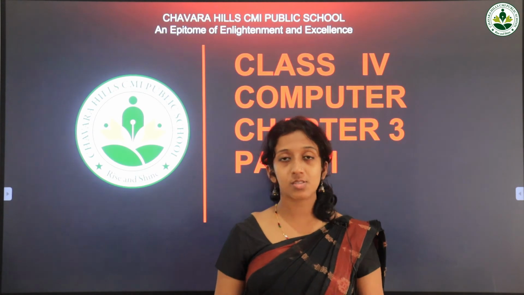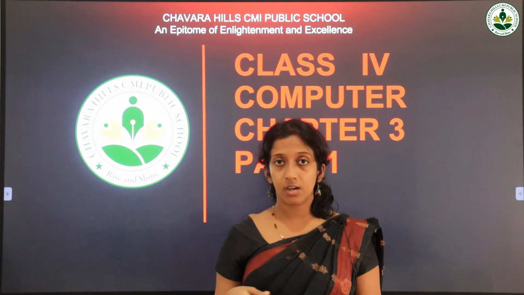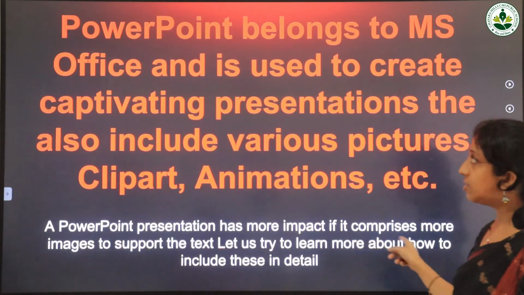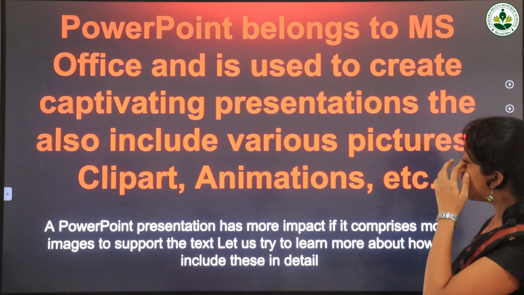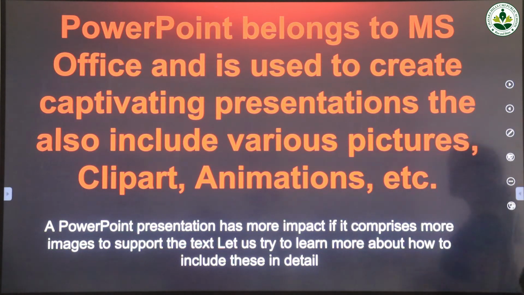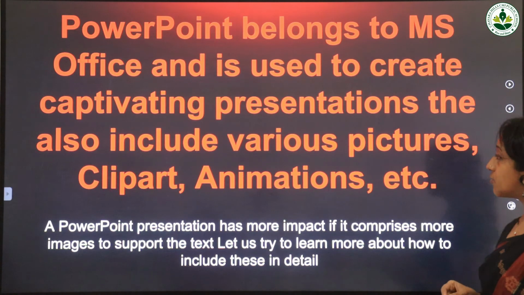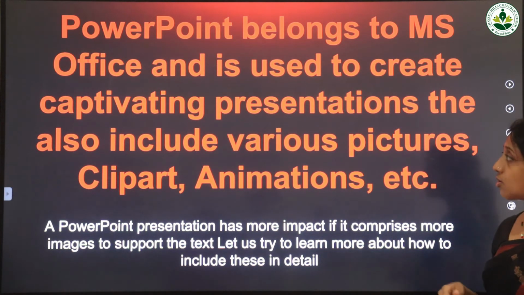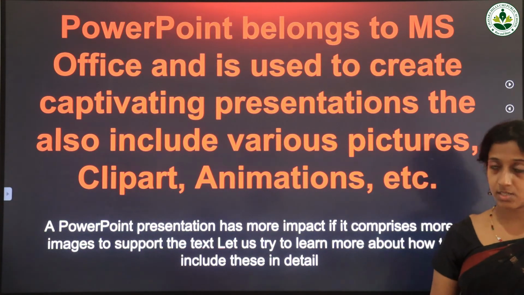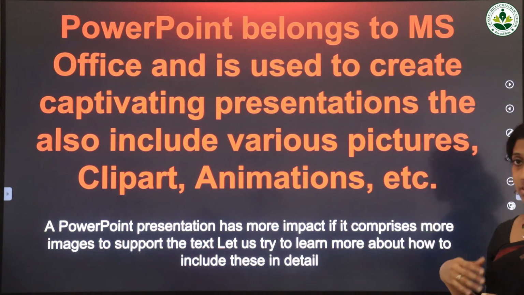So today we are going to start our third chapter, that is adding features to a presentation. This chapter is about MS PowerPoint. MS PowerPoint belongs to MS Office and is used to create captivating presentations. It also includes various pictures, clip art, animations, etc. So MS PowerPoint is used to make presentations, and we can also include various pictures, shapes, clip arts, animation, etc.